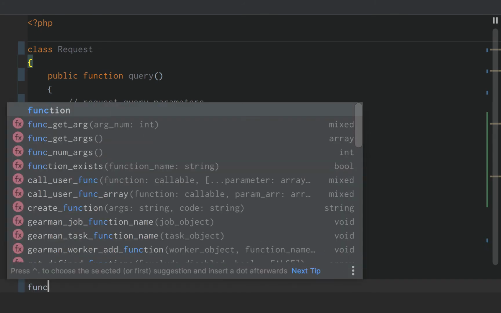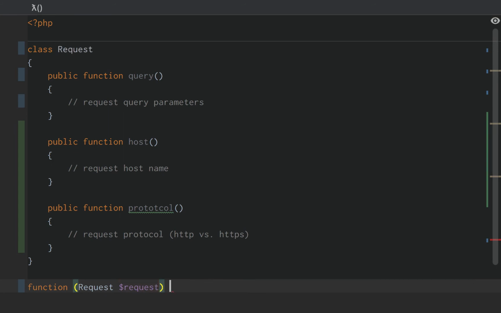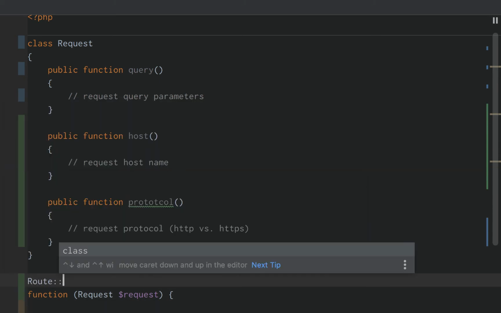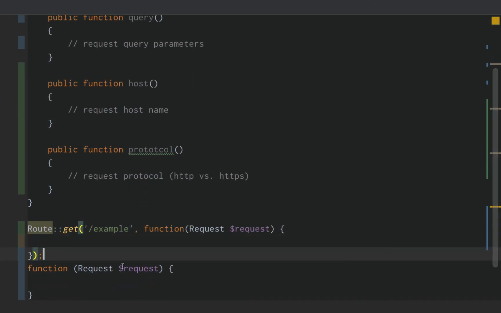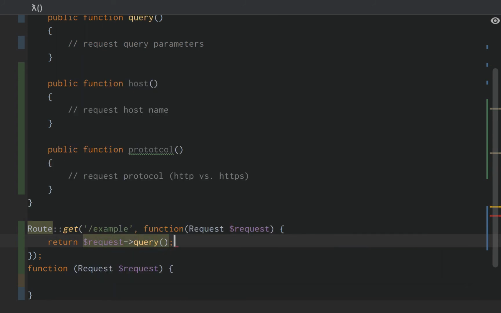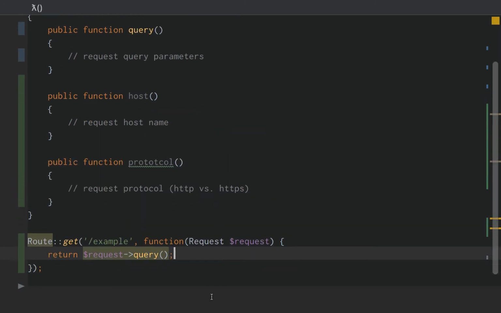Now you can have a function right here that accepts a request class, right? Maybe this is a controller callback. This is how Laravel would do it: when somebody hits the route of test, we want to create a callback function, and accept the request using dependency injection, which is not a part of the scope, and then we want to return the request query or something like that. Obviously we haven't actually returned anything in our query, so this is going to be a warning.